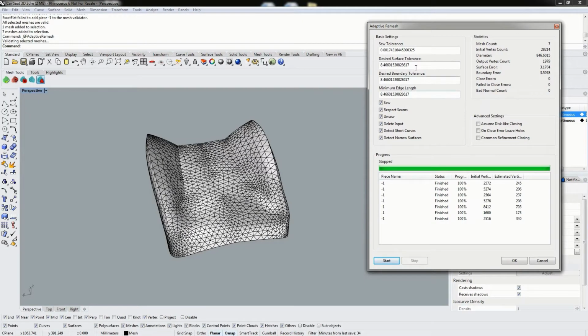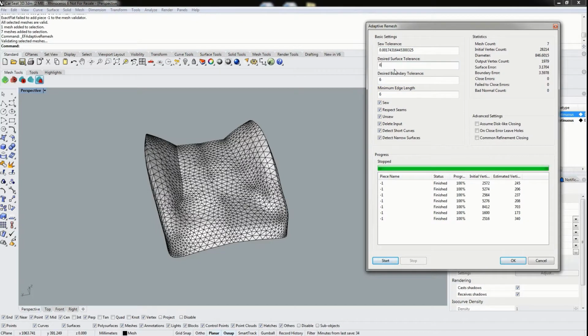If we wanted to preserve a bit more detail, we could lower the desired tolerances, so we'll try changing these all to 6. These tolerances are the maximum allowed distance between the original mesh and the new mesh. So we can have the maximum allowed distance between the surface of the triangle faces and the boundary. So if we need more detail to be preserved, we want to lower these values. We don't want to allow as much of a distance, and that's going to create more triangles, more vertices.